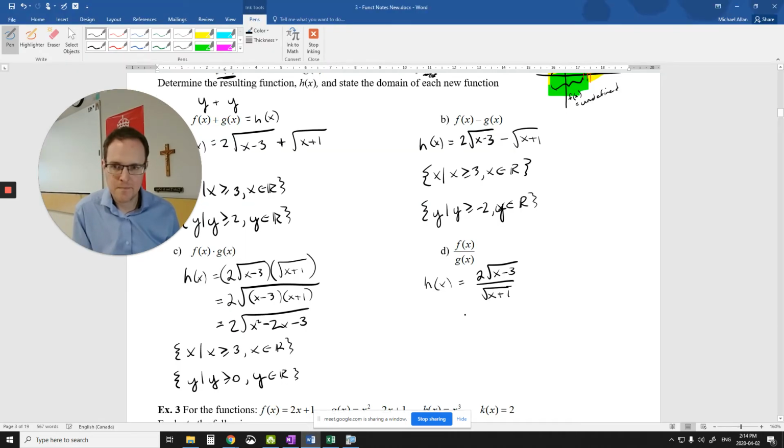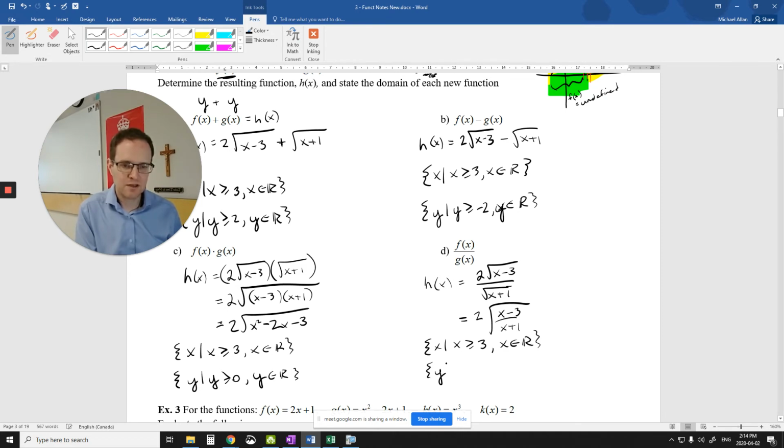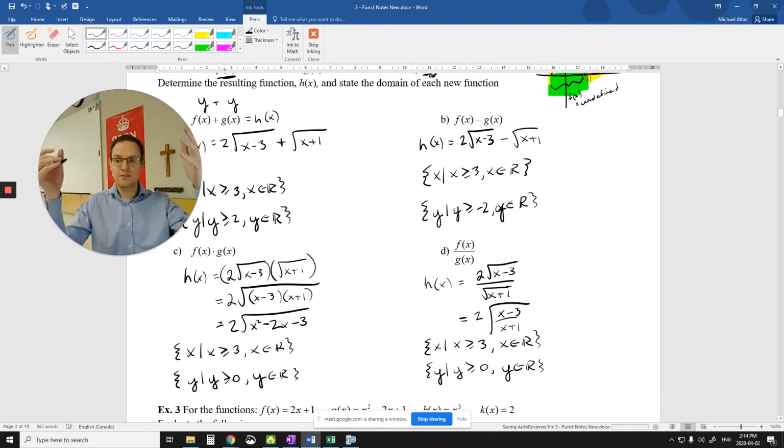My picture's a bit laggy over there, but that's fine. So I can simplify this down if I wanted to. I can just combine it together as 1. That's pretty much all I can do with that. My domain is going to be the same as it was before, and my range is going to be the same as it was before. Even though I added this restriction that x can't be -1, we already knew that x had to be greater than 3. I'm sorry about my video here, it's just going a little bit crazy.